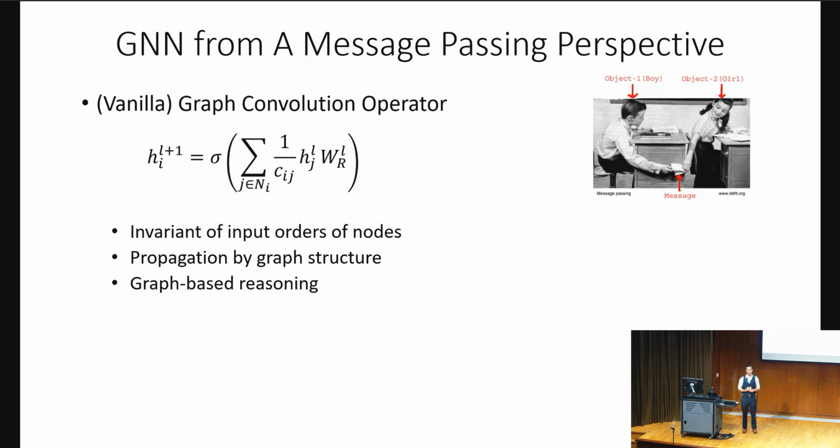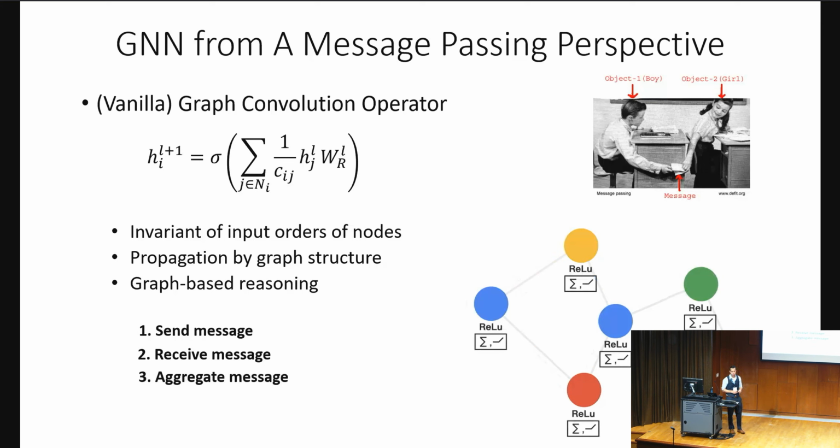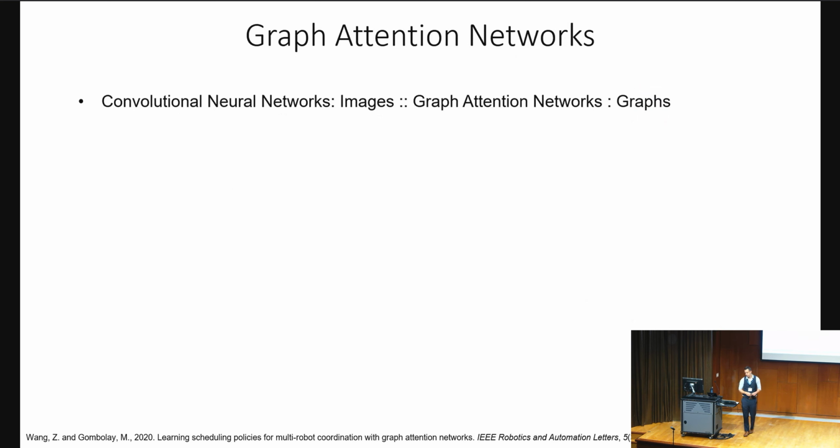We started working on this about 3 years ago with student Jiewin Wang. We just had a recent AMOS tutorial that I would encourage you to check out. We look at neural message passing over our simple temporal networks, where essentially our nodes are going to send information about their feature representations, the nature of their task or their temporal event, along edges, also convolving that with some information about the edge characteristics, and then those messages are aggregated, potentially with attention, to then produce a new feature representation of each node at the next level.